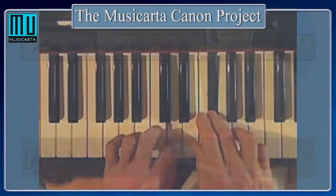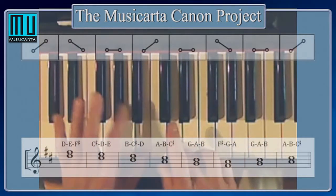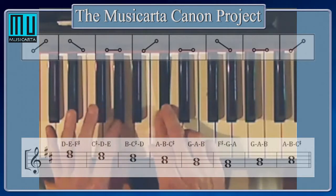Once you sort of know these thirds, you put on either a commercial recording of the canon or one of the backing tracks which comes with the digital download, and you play along like this. Now, the first time you play the pairs, you probably just want to play them as simply as possible.